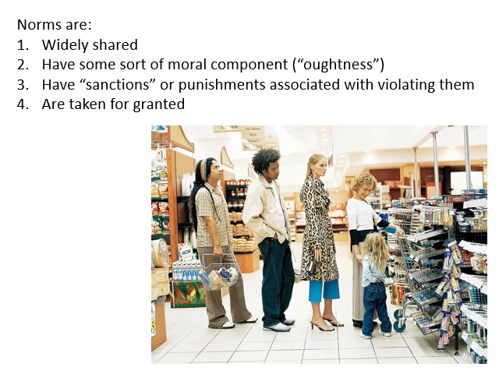Number four, norms are taken for granted. In sociology, something that's taken for granted is so ingrained that you don't have to think about it. When I go to JCPenney, I go straight to the rack for men's clothes and don't even think about how women's garments might look on me — it's completely ingrained. Roles about gender and gendered clothing may be breaking down in society, but gendered clothing is just one example of this kind of thing.